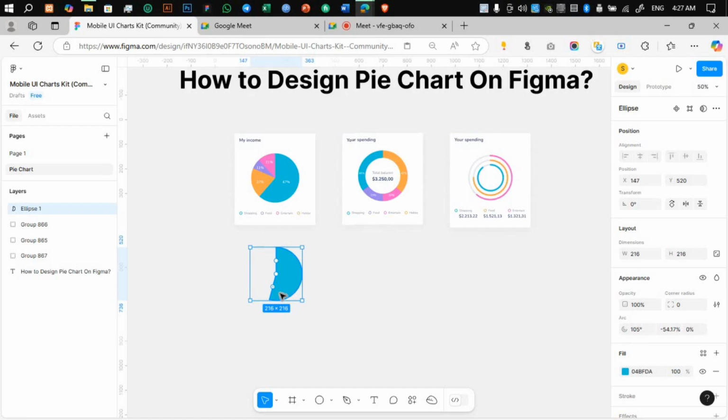You can copy one again and press Ctrl C, Ctrl V. I've done this, so I can move it up here. You see? And on the right side I can resize the circle. So I have copied this one again, and again I can resize this and move.